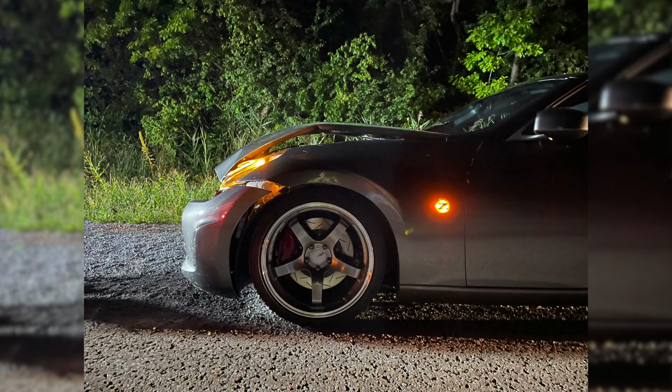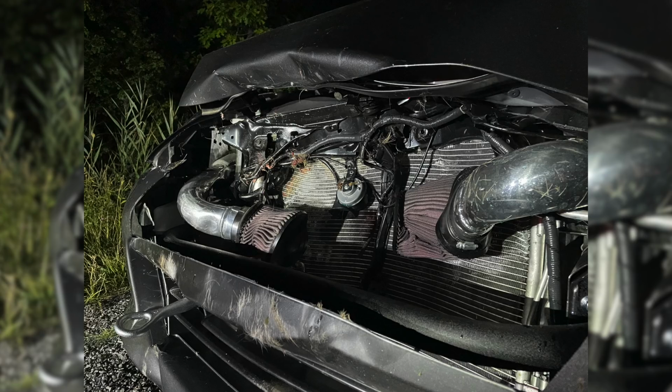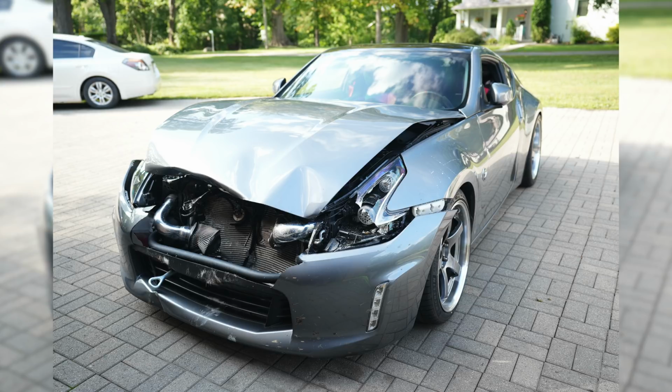If those didn't go off, I don't think that the car would actually be a write-off because the engine's okay, the drivetrain's fine, it still runs and drives technically. I lost all the coolant and all the R134a for the AC system and the cooling system, so it can't really be driven or turned on for a while, but short of that, it's mechanically okay. The frame seems to be okay, but at the same time, all these parts are going to be an arm and a leg to replace.